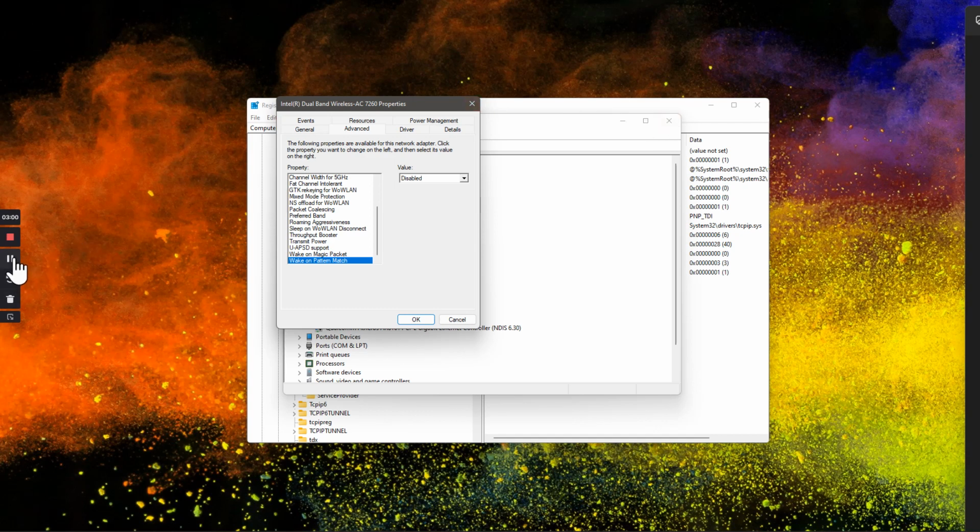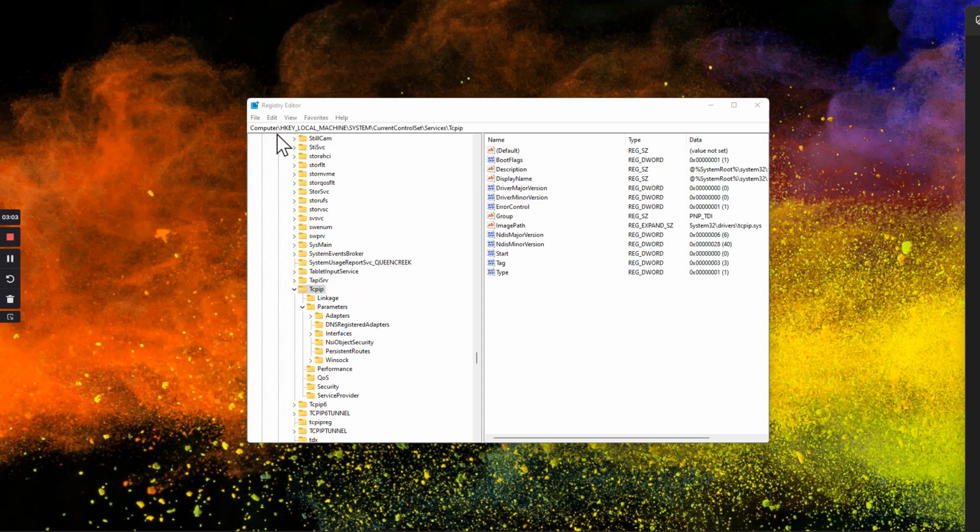Let me pause it from this point on, so you understand what you have to do. You're going to press the flag key. Some people have a flag key, some people have the Win key spelled out. So it's Win+R. Type regedit. You go into regedit, and this will bring up the registry editor. So you go to HKEY_LOCAL_MACHINE, System, CurrentControlSet, Services, Tcpip. You want to go into Parameters.